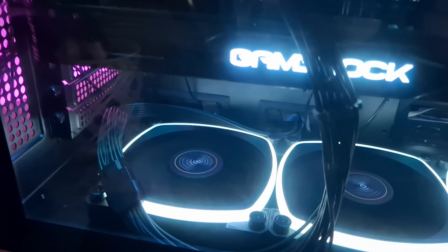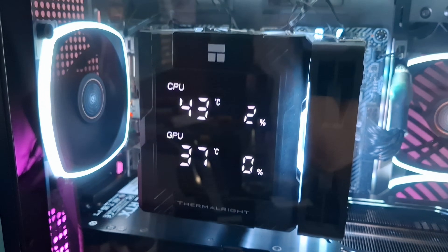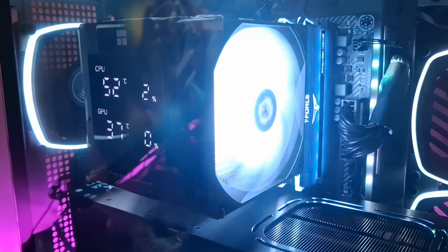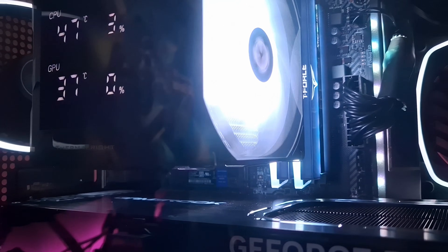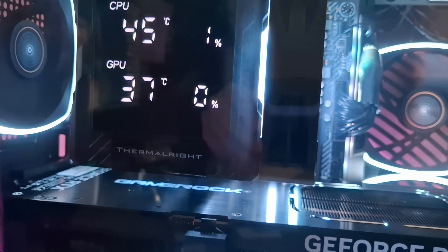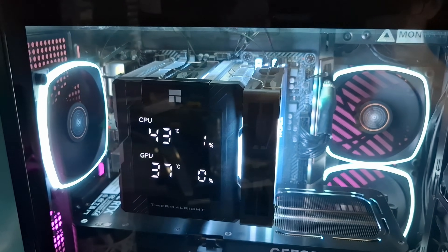Starting with the pros: it performs very well for the price — I was really surprised. The value and build quality were quite good. I had a Noctua CPU fan on this beforehand but it was a little small for the CPU, so I decided to upgrade. The quality is not quite Noctua level, but you don't really expect that because Noctua is like three times the price. It is quite good quality — Thermalright have done a great job. It's relatively quiet when it's under the right PWM fan curve.